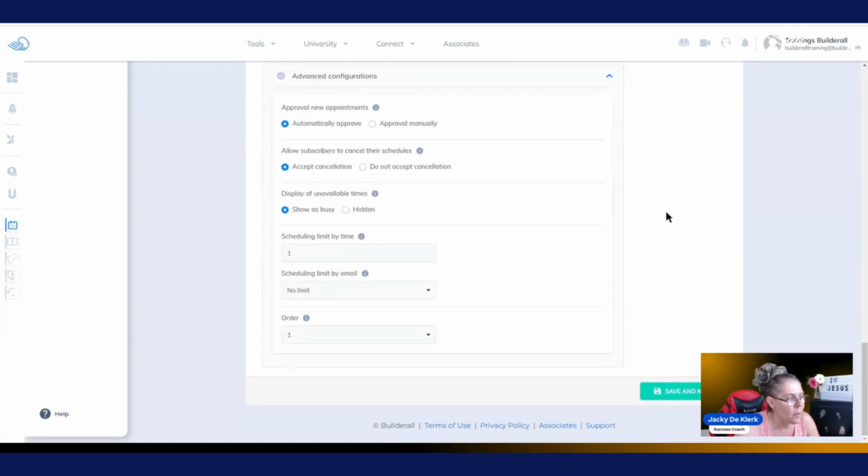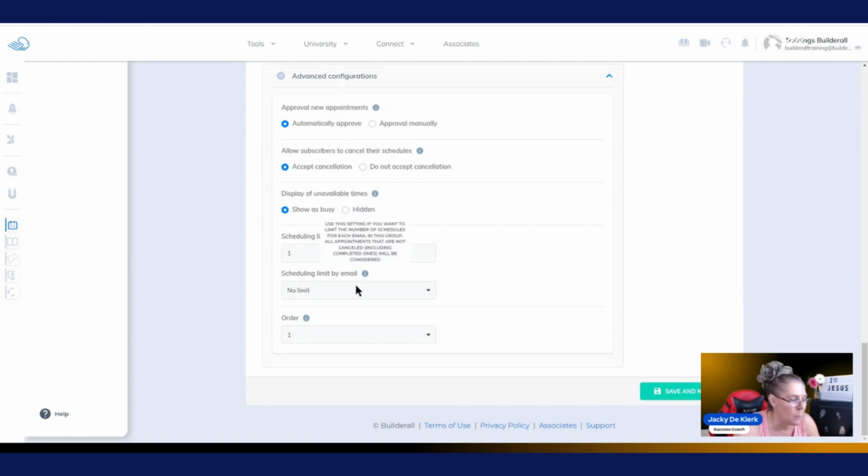Then we've got some advanced configuration in this area, and that is all to do with the approval of new appointments. The first one that we have here, do you want to have it automatically approved or manually? Allow the subscribers to cancel their schedules, display of unavailable times, scheduling limit by time. Again, just hover over these little icons.